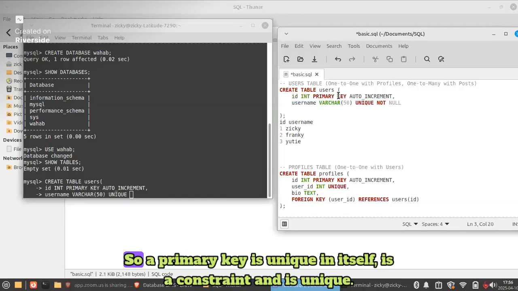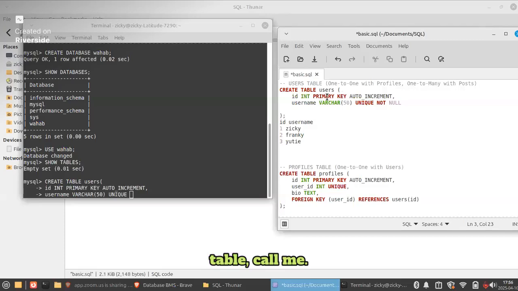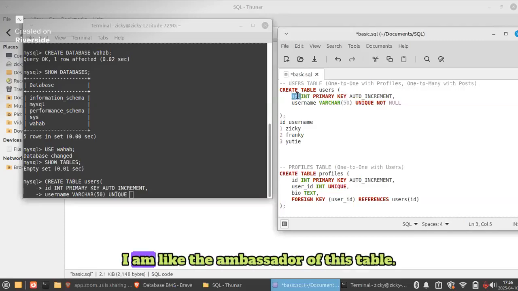A primary key is unique in itself, is a constraint, and is unique. But it's also saying, when you want to reference this table on another table, call me. I am like the ambassador of this table.